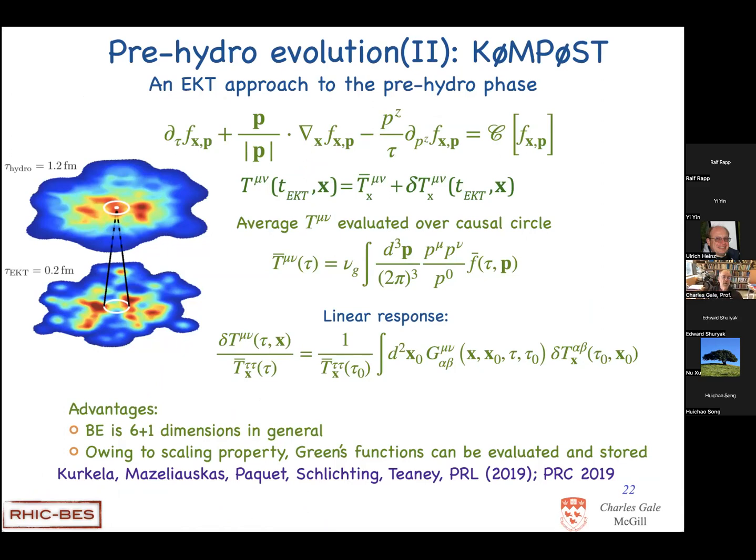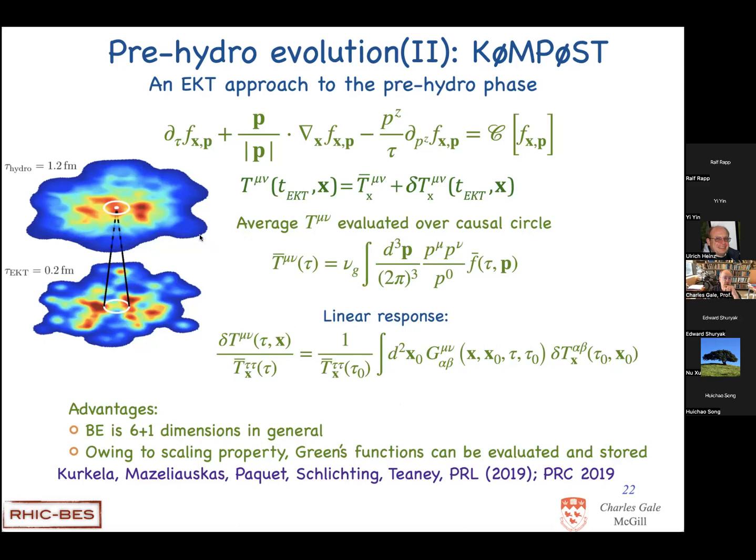So what these people did is the following. You take an effective kinetic theory approach, a Boltzmann approach shown here. And it would be nice to solve the Boltzmann equation in general for all time and see what you get. But the Boltzmann equation is difficult to solve in practice. It's 6+1 dimensions, it's computer intensive for one thing, and it's just difficult to solve. People have been trying to do this for some time, and this is one very clever attempt to circumvent a total solution to the Boltzmann equation.